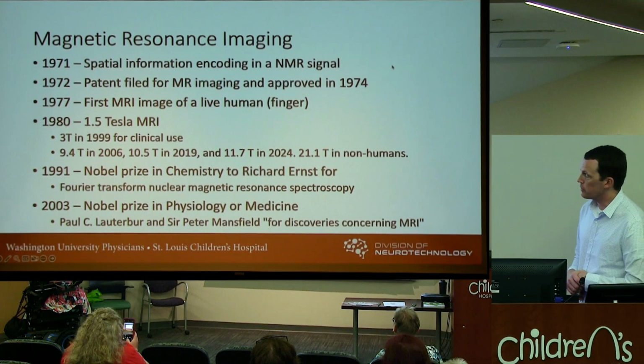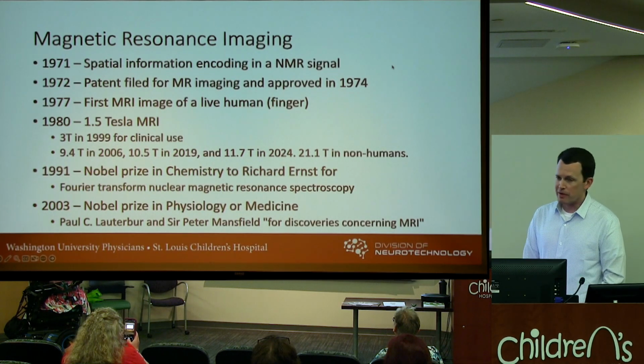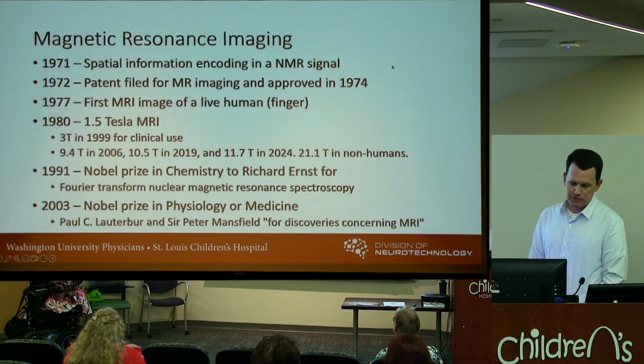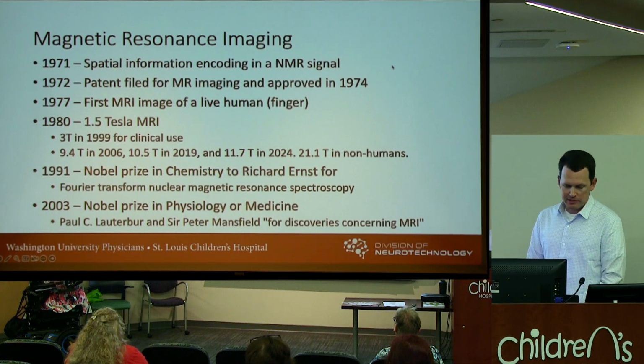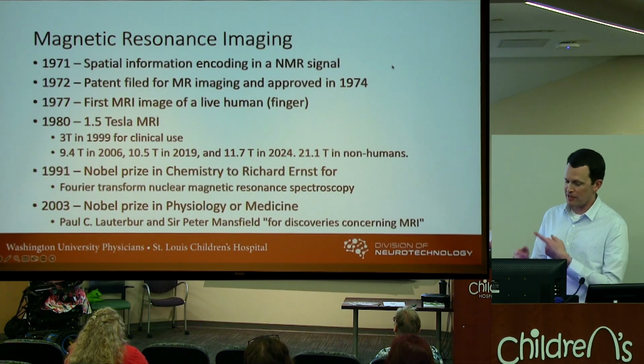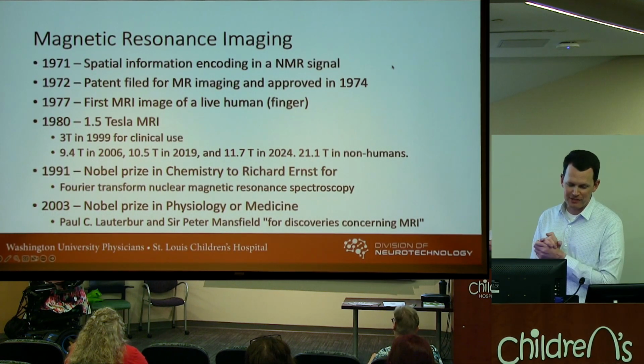MRI imaging is one of the things that's really advanced our understanding, so I always like to think again where MRI has come and to show us where it's going. MRI was not around in 1891 when Hans Chiari did his original description. The original technology was described in 1971, so not too long ago. Patents were filed in 1972. The first MRI of a living human was in 1977. It was a cross-sectional image of a student's finger. That was the very first MRI that was done in 1977, so again, not too long ago.